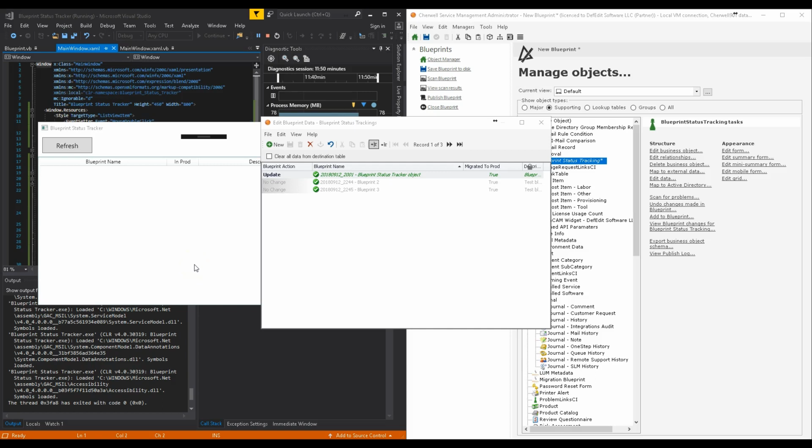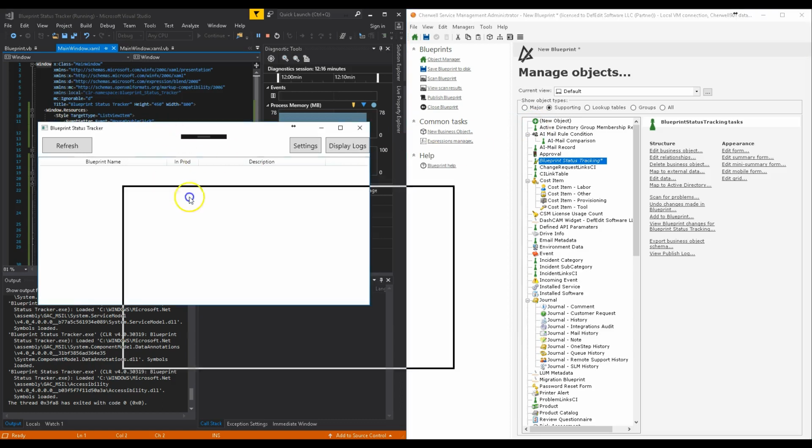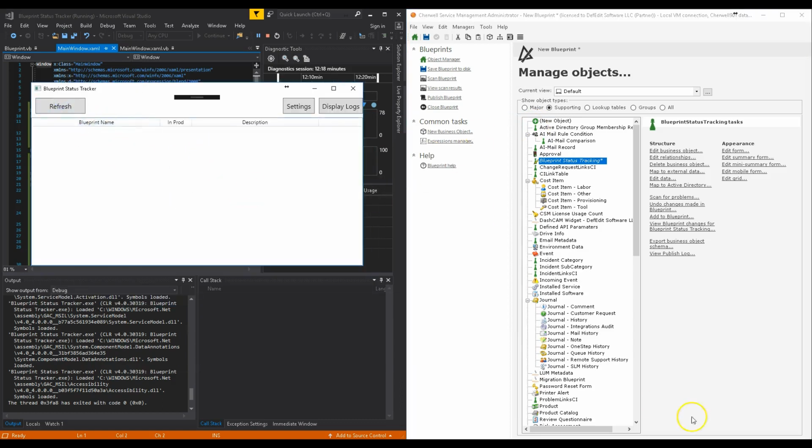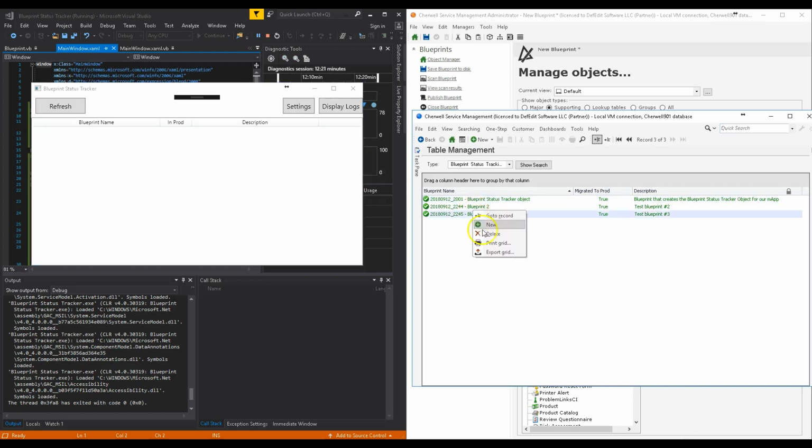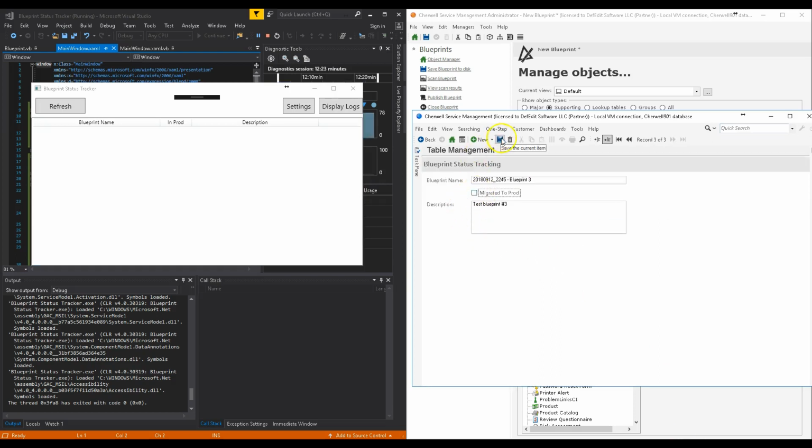Now, if you have different Cherwell admins in different time zones, this date and time structure for the blueprint name may not work perfectly for you, but you can modify that to meet your needs. But for me, it's great. I go and look at this list. This is sorting oldest to newest, so I just look from top down. Here are the blueprints that I need to work on. Or you could do it the other way around. Doesn't really matter. The important thing is when you get it into this view, we refresh here. Oh, they're all already done. The map works that well. Let me go and mark these as not migrated to prod, and then we can see this data again.